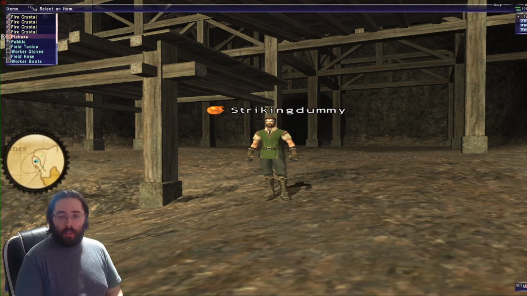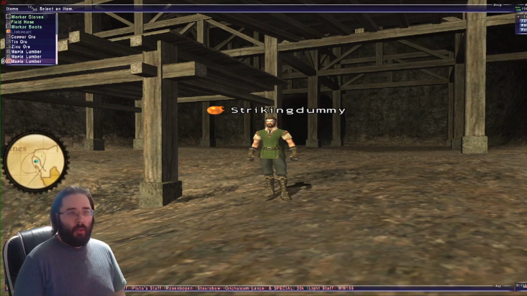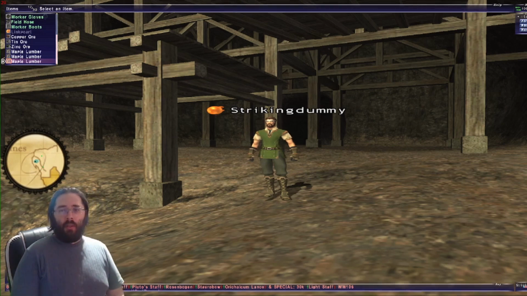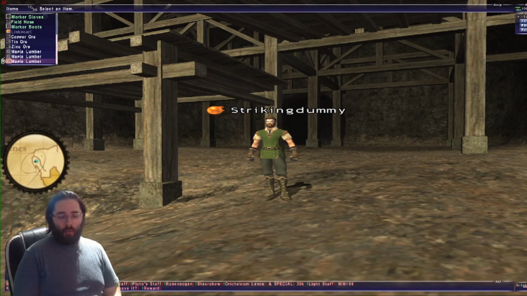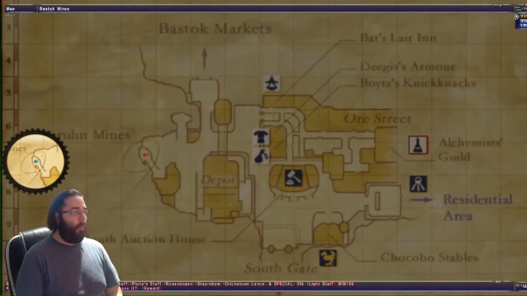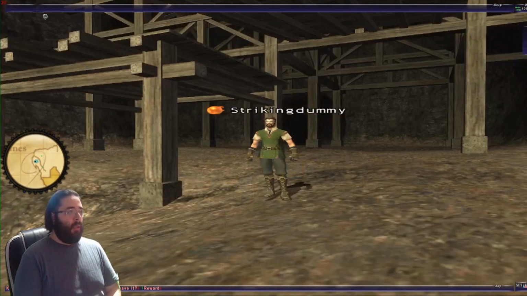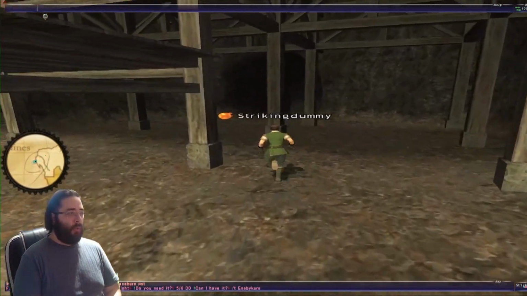However you went about getting your 12 pickaxes, start with just 12, see how you do. Don't go full in. Try to reserve your gil for, obviously, equipment and such. But this is a good way to slowly start making another kind of gil via crafting and even selling the ores themselves. So once you're ready to go, we're going to head over here to the mines in Bestock. And once we're inside, I'm going to show you what to do.